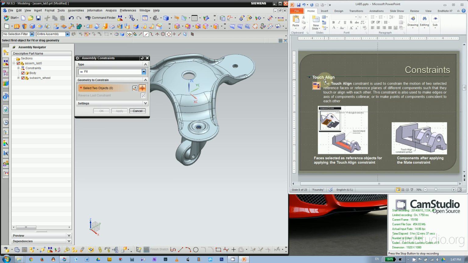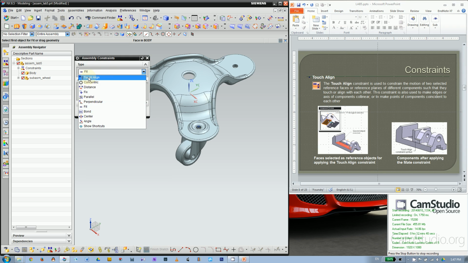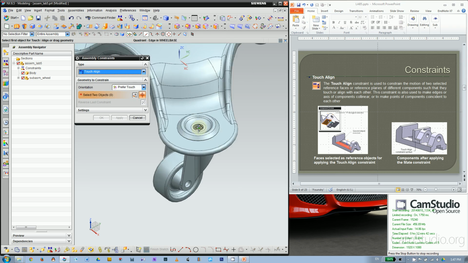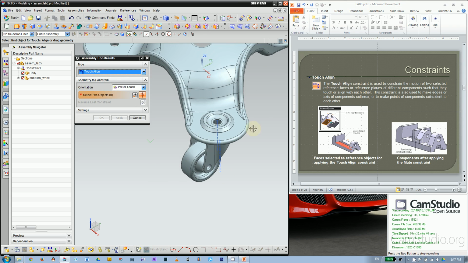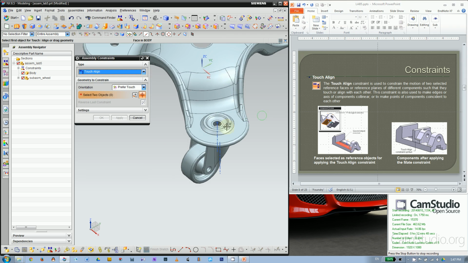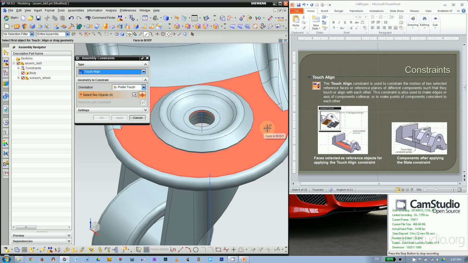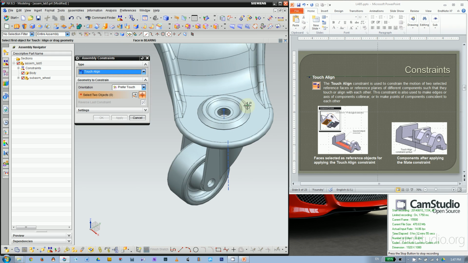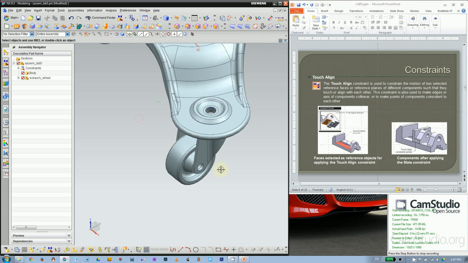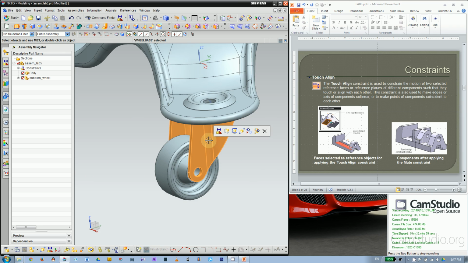So touch align. Okay, let's go for the first one. Touch align will make two faces touch. That's simple. And it's not necessarily a flat face like this. It could be a cylindrical face to a flat face. Okay, let's move this first.